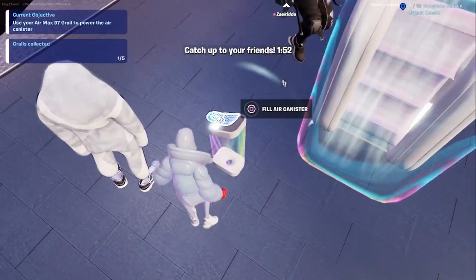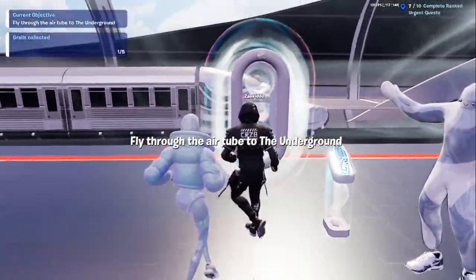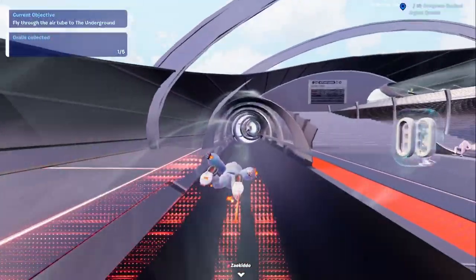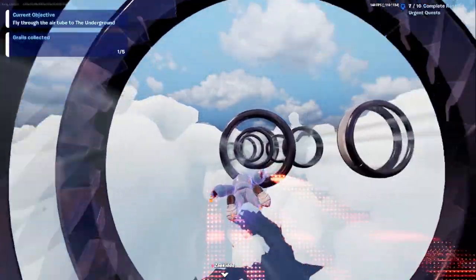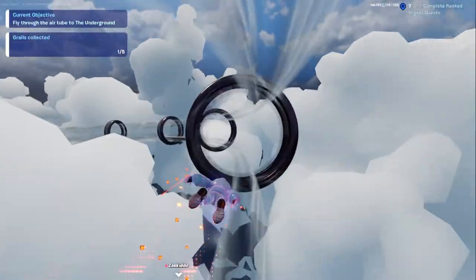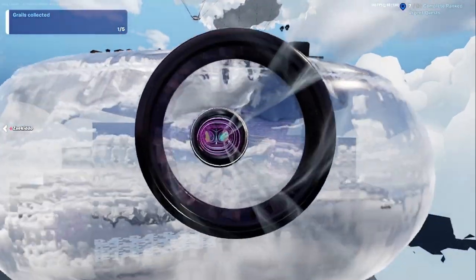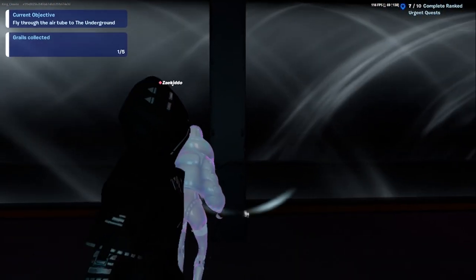Are we supposed to do something here? What is this? Fill air canister? Oh, snap. Where do we go this way? Let me follow this thing, actually. Maybe I should go this way. Whoa, this is actually pretty awesome. The clouds look kind of scuffed, I'm not gonna lie. These things are so blocky. Oh, we are supposed to go this way. Wow. This is impressive, dude. Epic Games, you have really outdone yourself with this map so far.